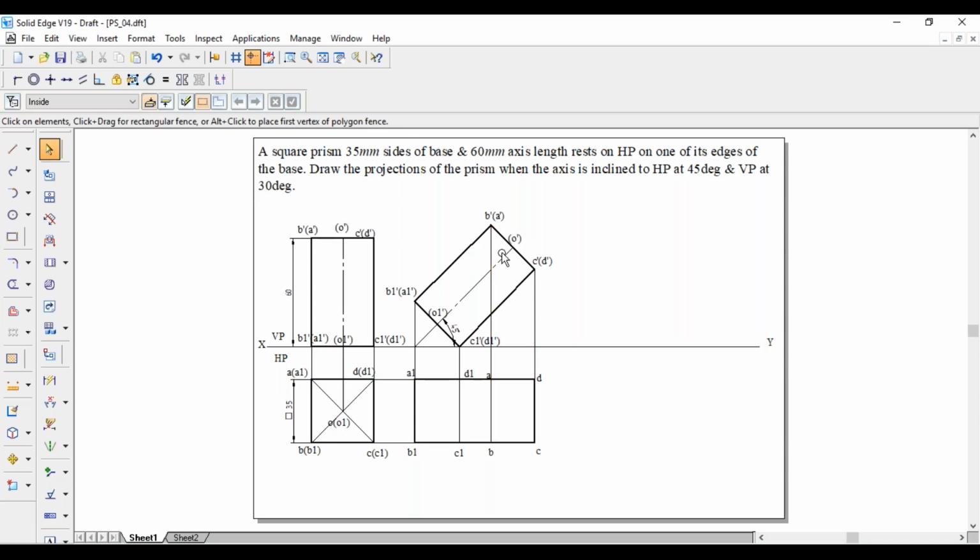Now moving to the top face, as the top face is nearer to the observer, so this AB is also visible. Already we have joined AD, DC, CB. We are left with AB. So AB is this edge. So B dash is here, A dash is behind that one. It is nearer to the observer. It is visible. So join that one also with a dark line.